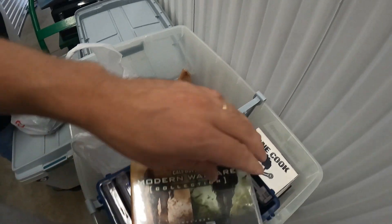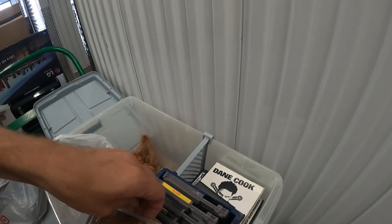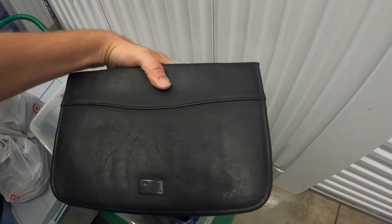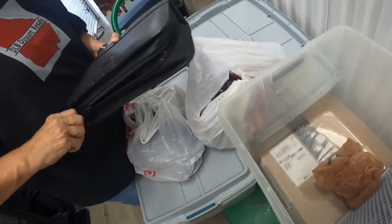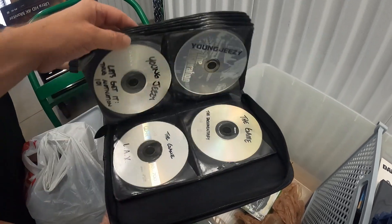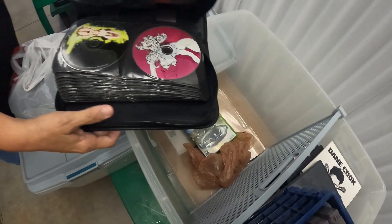And then we've got PS3 games — let's see if they're actually in the cases. That one is not the actual game. So these won't necessarily be in here. There's an Xbox game down below — Halo is in there. The case below it has Tupac, DMX — he's got a lot of older rap from the 90s, like the Fugees. Some bootlegs in the back, so those are just music CDs. That still doesn't mean the games aren't somewhere else in here.